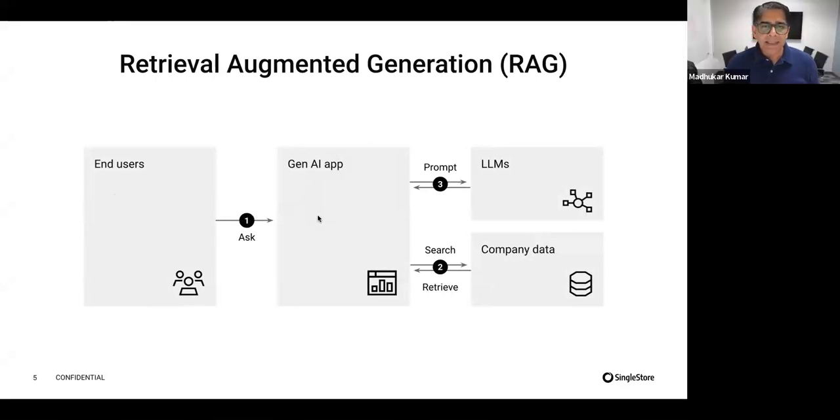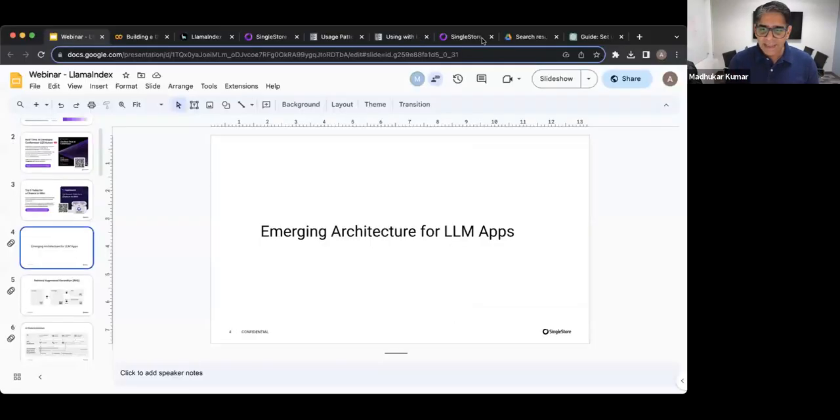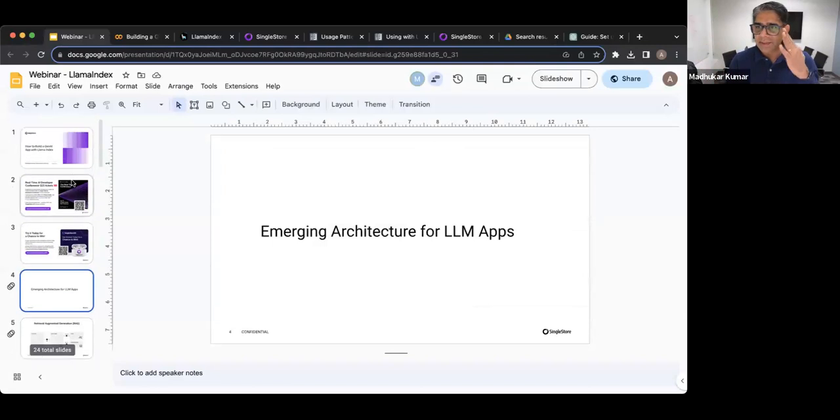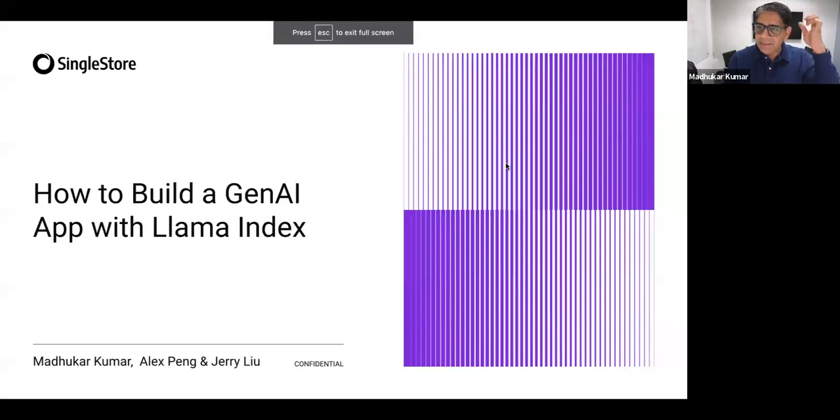Thanks, Matt. Hey, Alex, I think you are moving ahead in the slides, so it's confusing a couple of people on Q&A. Hi, everyone. My name is Madhukar, and what an exciting day today, because we all just heard that, as we had been expecting, OpenAI just released multi-modal capabilities to ChatGPT, which means it can now, as they call it, see and hear: it can take text and convert it to audio, and it can also look at images and do things with them.